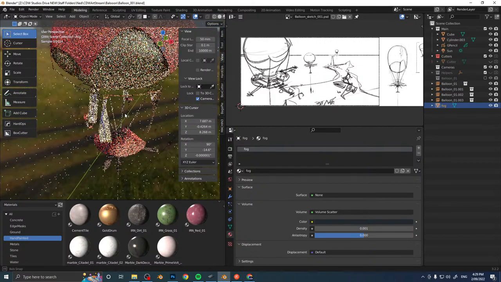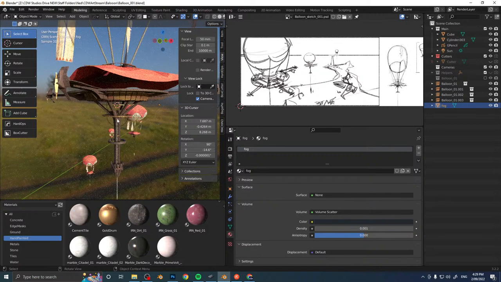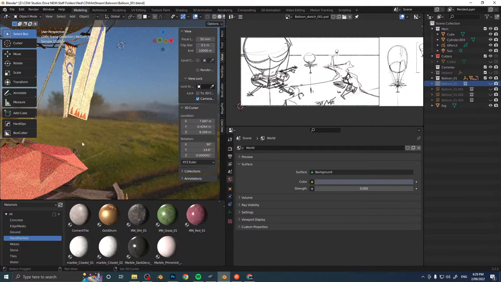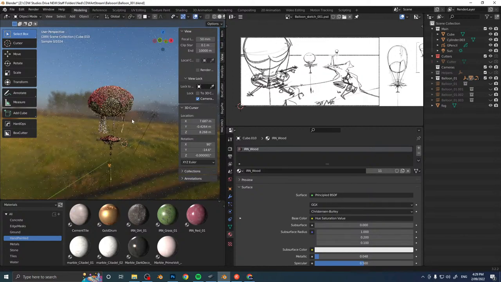Let's put like grab. Oh, it's an instance. That's right. Grab you. Yeah.